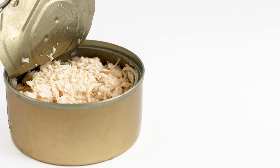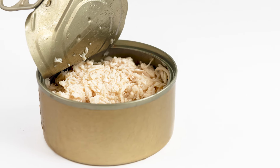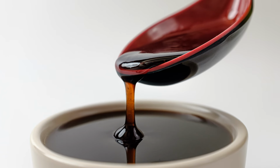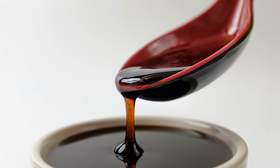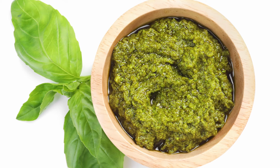There are many options for sauces that can completely transform your chicken in different ways. Buffalo sauce can add a spicy, flavorful kick to the chicken. A classic buffalo or teriyaki sauce will make it taste like a slider if you throw it on a burger bun. Pesto can also create a light, fresh taste when added to your canned chicken.